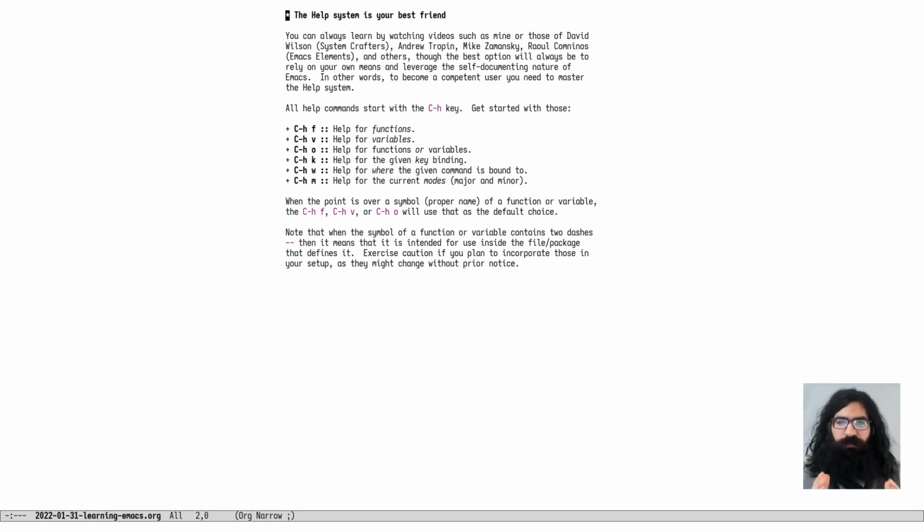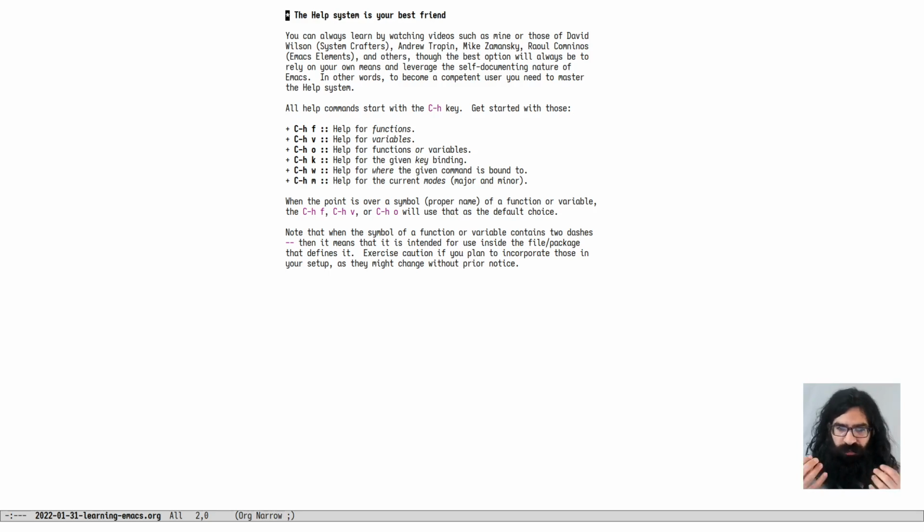It should always be to rely on your own means and to leverage what Emacs has to offer. So to make use of Emacs's own documentation system, which is what is known as self-documenting. I won't elaborate on this now, I have covered it in other videos, but suffice to say that it will cover your needs. It knows what you are asking of it, and it will provide good answers.